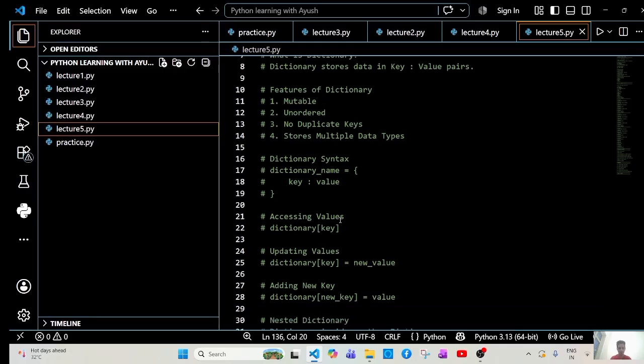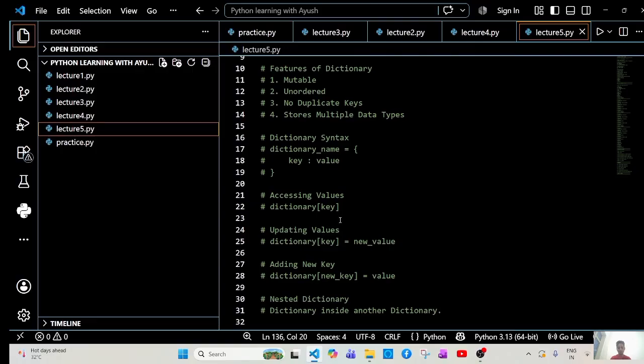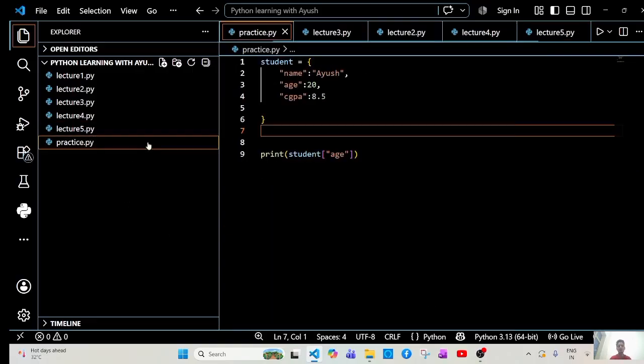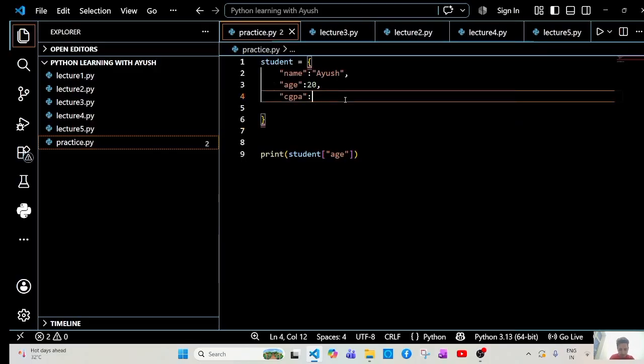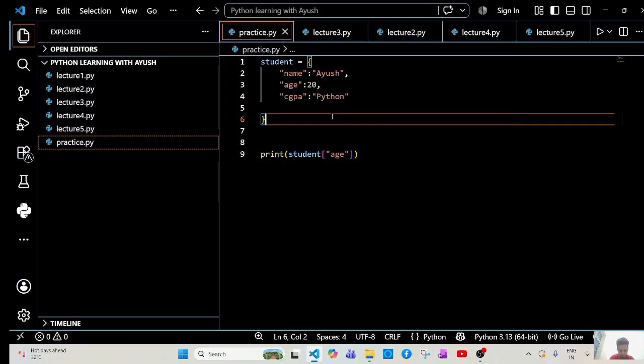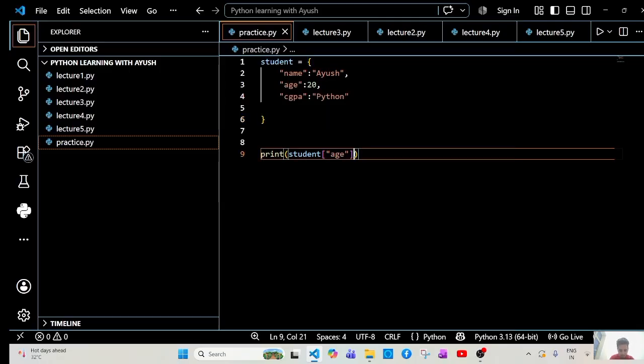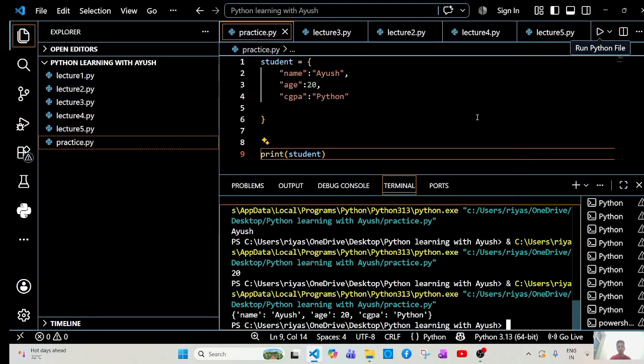A dictionary is mutable. Mutable means its value can be modified after creation. Name Ayush, age 20, course Python.